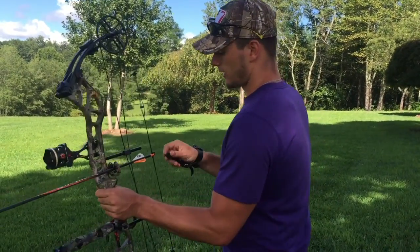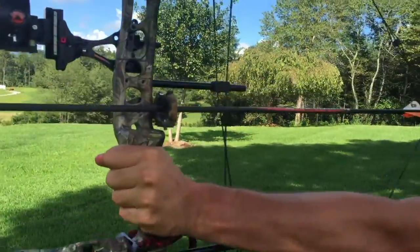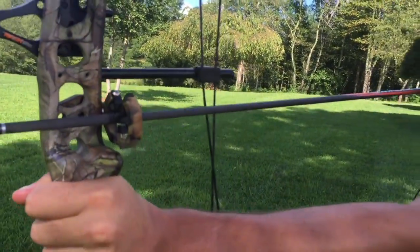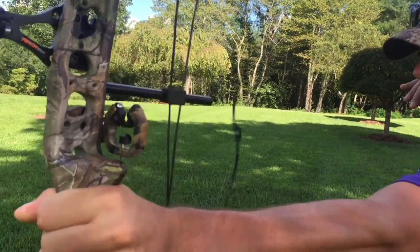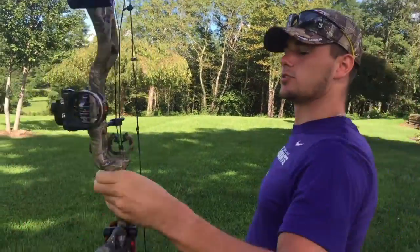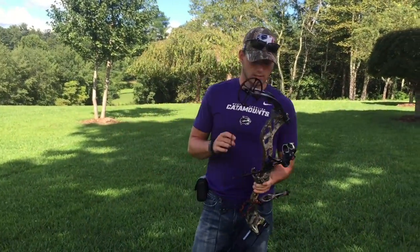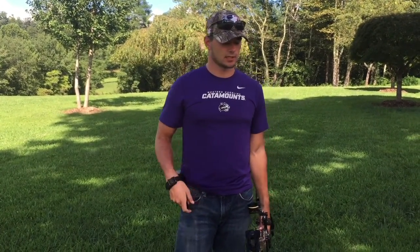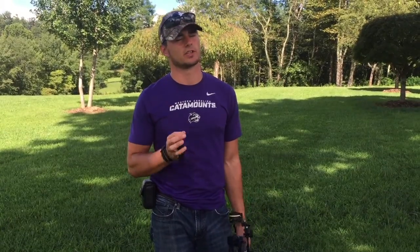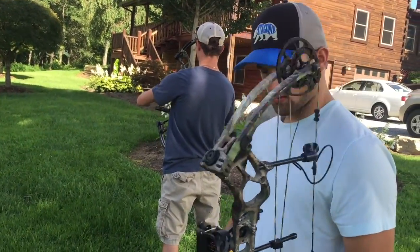So when you draw back, it's going to work just like the Whisker Biscuit. Not going to have to worry about it going anywhere or doing anything. But when you get to full draw and you aim in and you let go, there's no touching anywhere on it. So you don't have to worry about your vanes hitting and slowing down or any of the other issues that people tend to have with Whisker Biscuits. That being said, with those two types of rest, you've got one that's very different in a drop away rest. And Justin's got one here from QAD, Quality Archery Design.